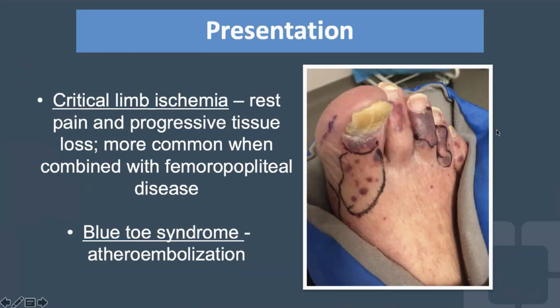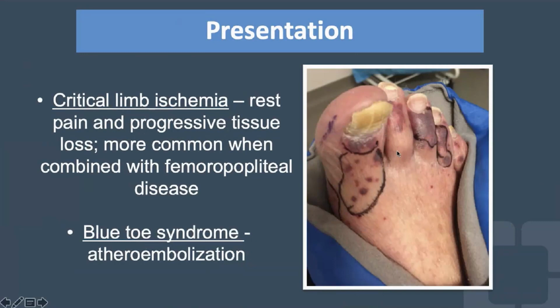It's someone who may present with satellite lesions, or hemorrhagic lesions, petechiae, splinter hemorrhages, or whatever you call it, trash foot. But this is a patient who has atheroembolization from hardening of the arteries somewhere upstream between the heart and the toes. This calcium or plaque or thrombus or emboli may actually break off and go to the toes.